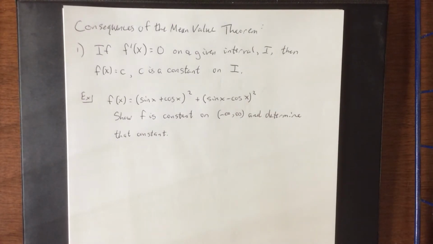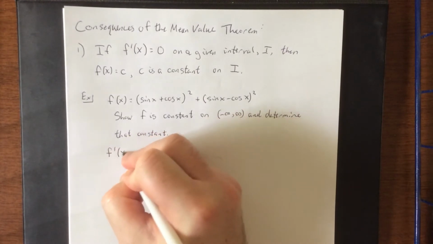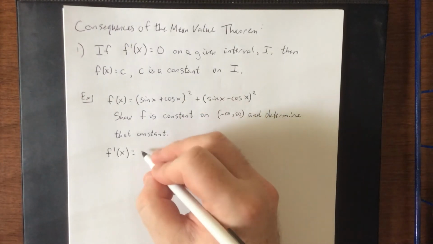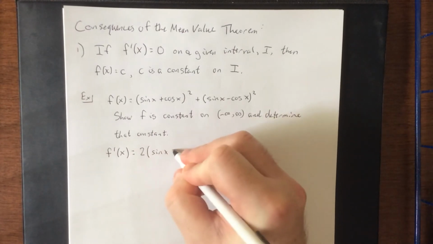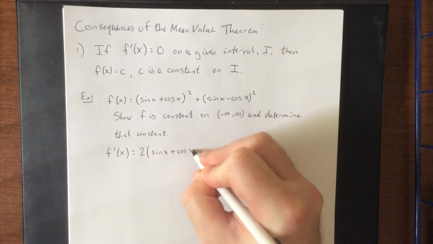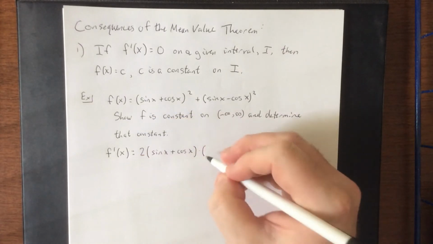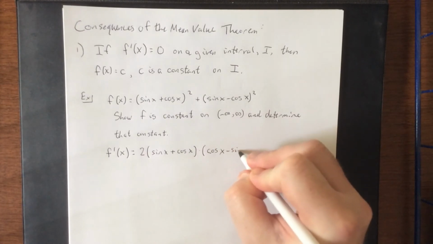So with that in mind, let's go ahead and take a derivative. We will get to practice a couple different things. Because we have some powers in here, we'll see the power rule. Because we have compositions, we'll see some chain rule in here. All in all, it should work out great. So first, applying the power rule to the first set of parentheses, that'll be 2 times that same set of parentheses raised to the first power times the derivative of what's on the inside of the parentheses. In this case, that would be the cosine of x minus the sine of x.